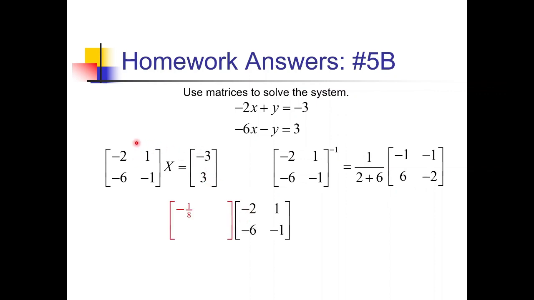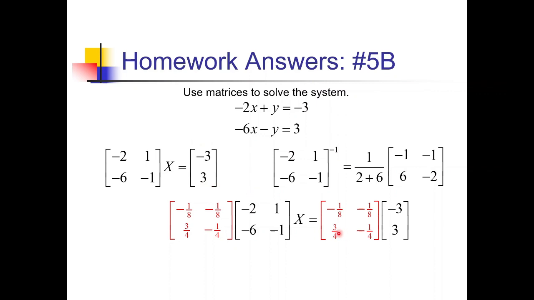So here was the coefficient matrix from the left side of the matrix equation, and we've got 1/8 times -1, which is -1/8. And we do that again for this -1. That's also -1/8. 1/8 times 6, 6 over 8, we can reduce that to 3/4. And finally, -2 times 1/8 is negative 1 over 4. So this whole inverse matrix gets multiplied now on the left side of this next matrix on the right.